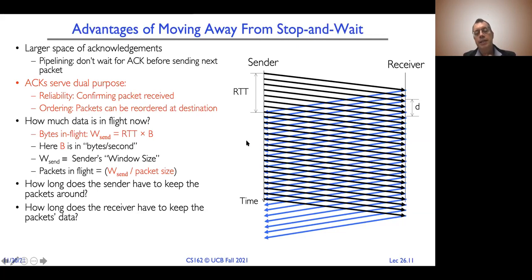Let's forget about the protocol. When can you remove a packet? Think about your receiver packet. When can you remove the information about that packet? Again, the main reason you are going to keep that information around is to avoid duplicates. So I send you a packet. When do you know that I am not going to send you that packet again?